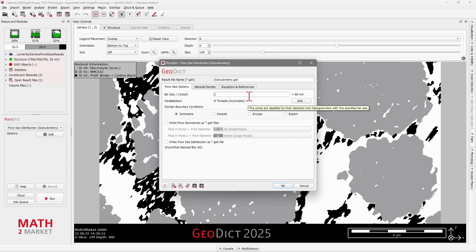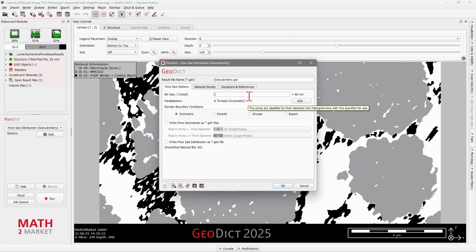Beginning with the largest possible diameter that is divisible by the bin size, the diameter is reduced by the bin size in each step. Every voxel is then assigned the diameter of the largest possible sphere that can be fitted in the pore and contains this voxel. Thus, if I is the bin number, each bin contains pore voxels with an assigned diameter in the range comprised between I-1 times bin size and I times bin size.